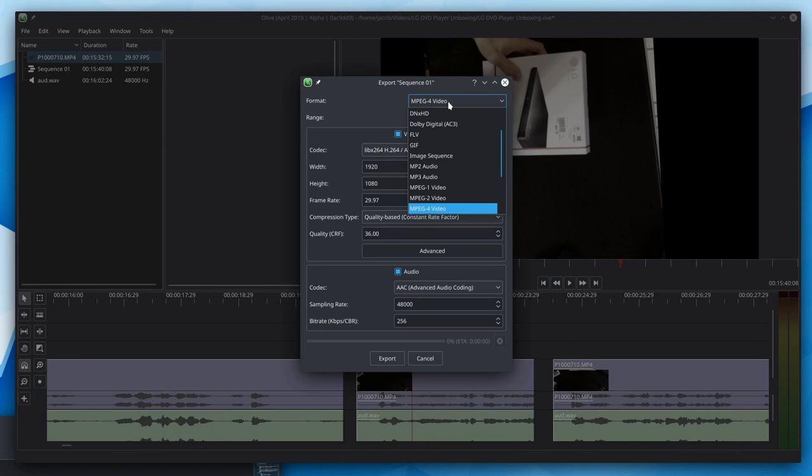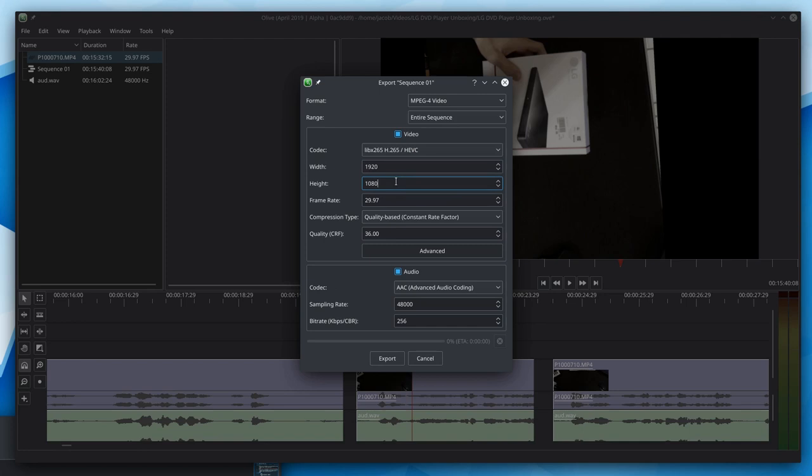We can render out to ProRes, which Kdenlive can't really do without doing some custom profile work, but it's built right in here to Olive to render out to ProRes, which is cool. We can render out to DNxHD, that's up here, but I'm going to render out to MP4. We've got libx264 and 265, so we can render to H.264 or H.265, also known as HEVC. I like doing H.265 because the video files are a little bit smaller for the same quality.